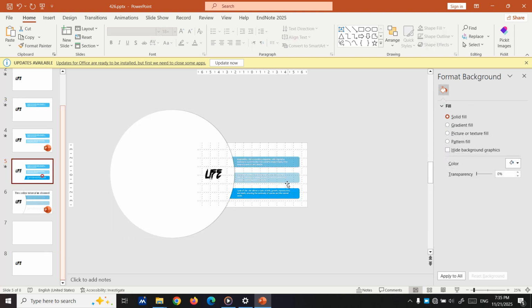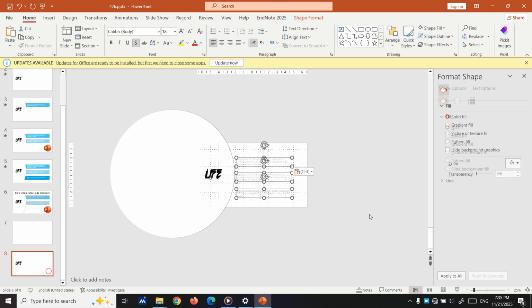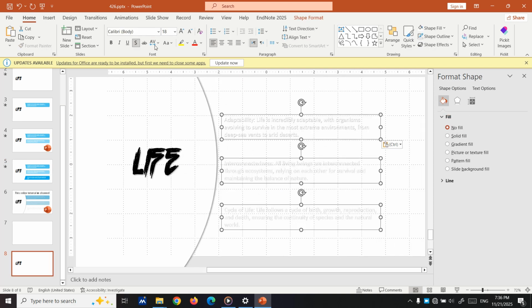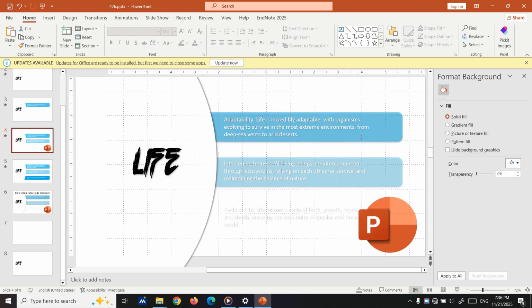After that, paste these three texts, 1, 2, 3. There are just three texts, nothing more important about them. But you see their texts are visible. You can just simply put that. Put the color of the text white. This is also created using Overdrive Sunset font. If you want, you can create it. It's easy, but it's up to you.